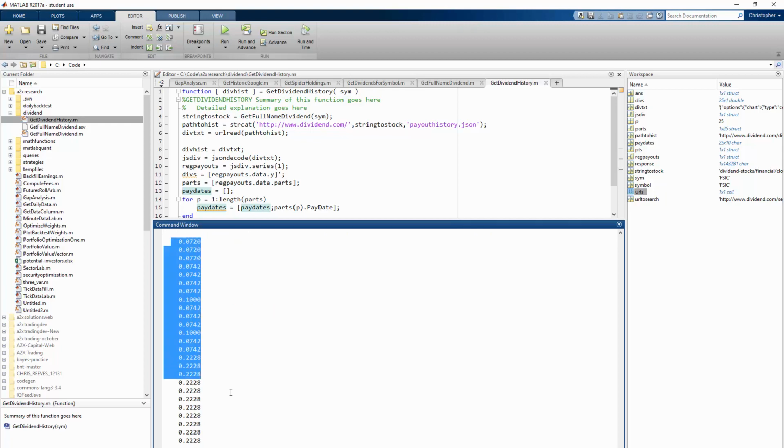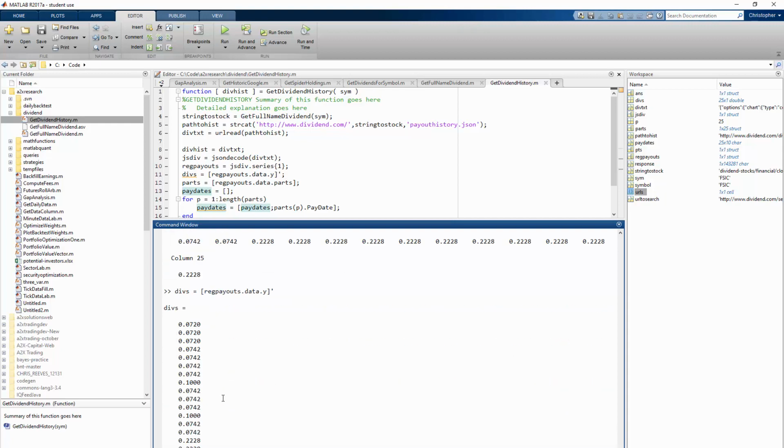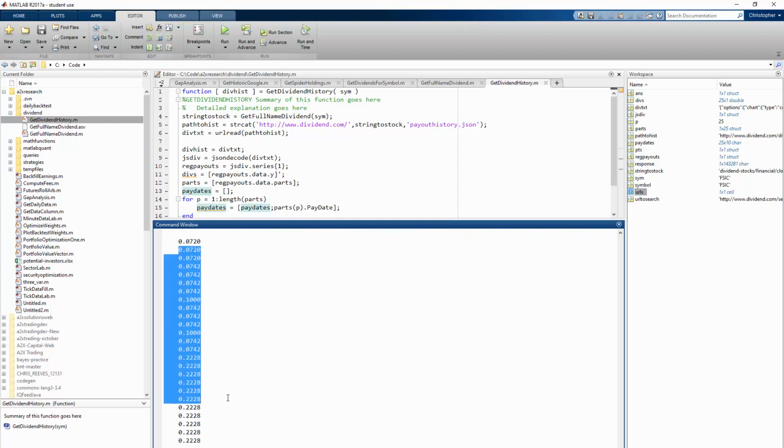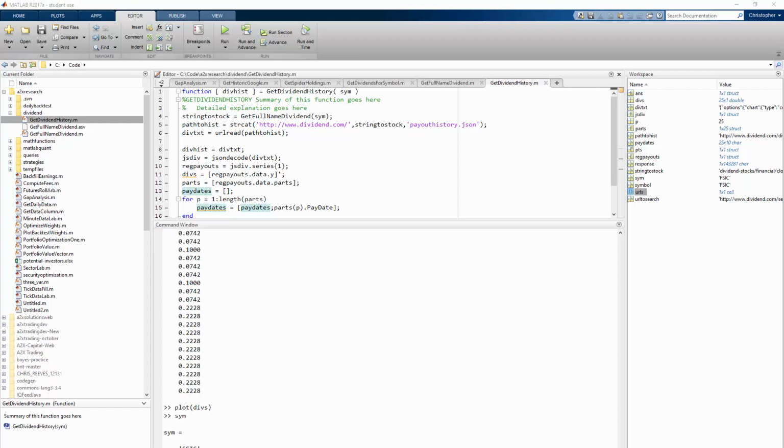So what we'd actually have to do is get the price of the stock and then compare these dividends as a percent, because this is the notional value of the dividend. This isn't the actual percentage value. So if we look at the price of the current stock, what was the symbol? FSIC.